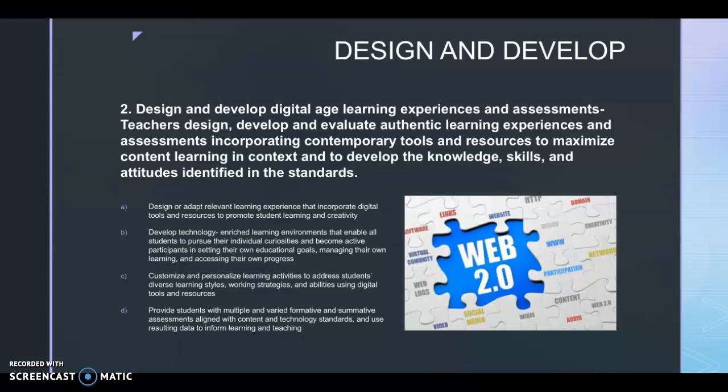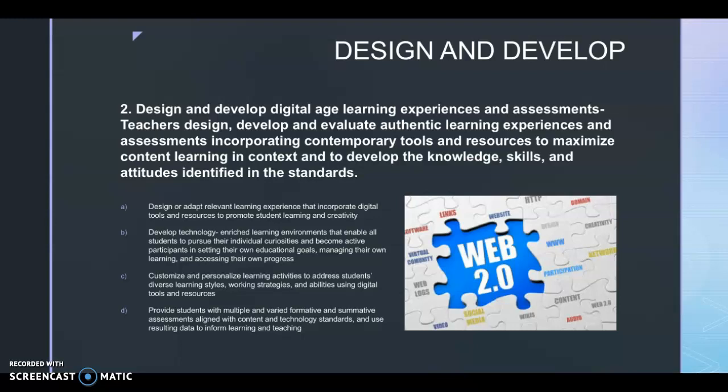The standards are as follows. A. Design or adapt relevant learning experiences that incorporate digital tools and resources to promote student learning and creativity. B. Technology-enriched learning environments that enable all students to pursue their individual curiosities and become active participants in setting their own educational goals, managing their own learning, and assessing their own progress.